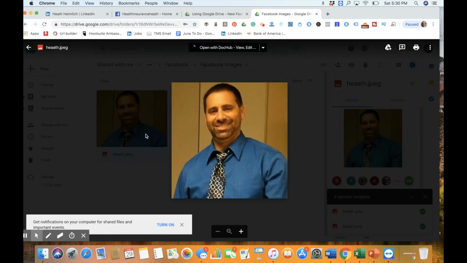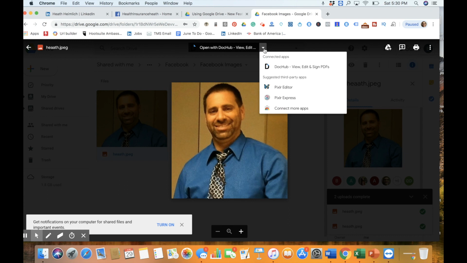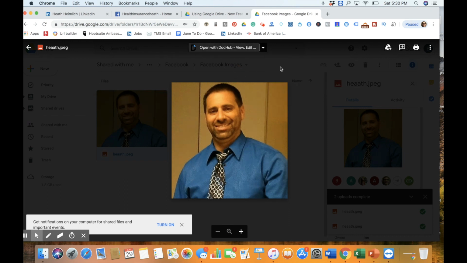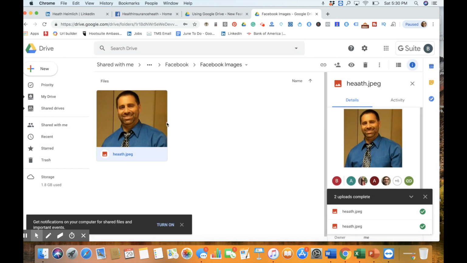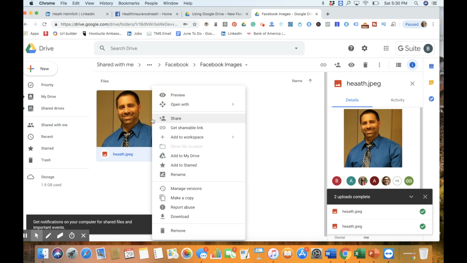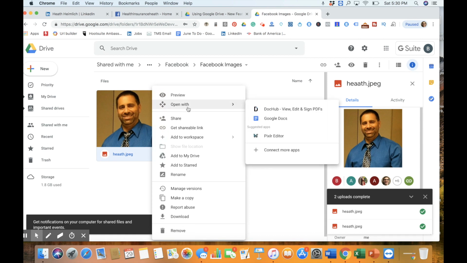And so when you click on any file in Google Drive, on the top section of the page, there will be an option where you can download them. The great thing too about Google Drive, right, this is in a preview mode, so it will automatically convert any file for you to essentially be able to preview within Google because of its integrations with different apps. Now, if I needed to download it, I would simply right click and then we can do open with a specific type of document.